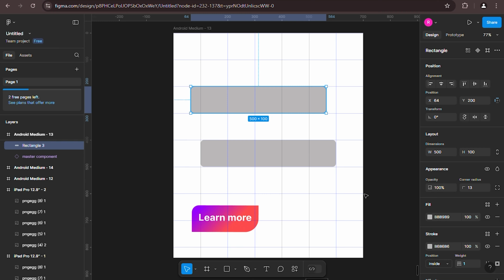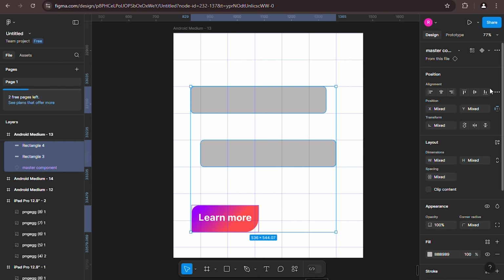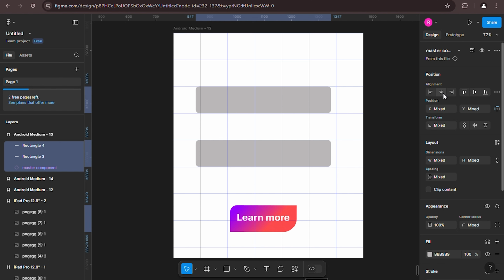By combining the Align tool with grids, we can achieve perfect placement. For example, I can center a button with a grid cell for a perfectly balanced design. Here, I am aligning this button within a specific grid cell. With the grid in place, I can easily ensure the button is centered within that space.